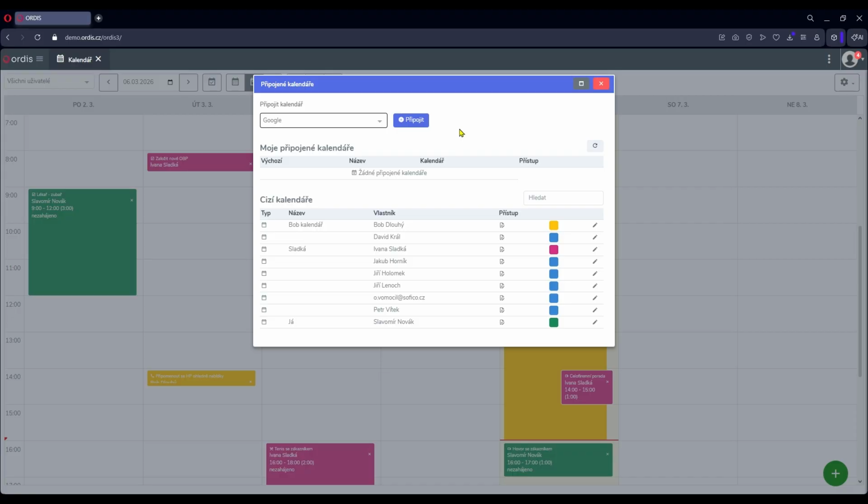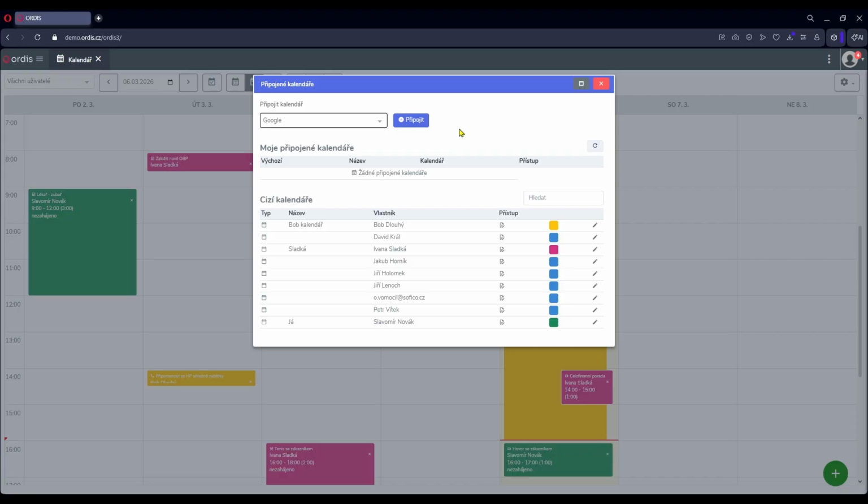Once I enter that password, it will then essentially offer me the option to synchronize my Google Calendar here with Ordis. This can be particularly useful, especially when I'm obliged to work within Ordis throughout the entire day, entering all my tasks, actions, meetings, and similar items there. Then, for example, in the evening, I come home and I want to do some kind of review, but I no longer have access to Ordis at my disposal.